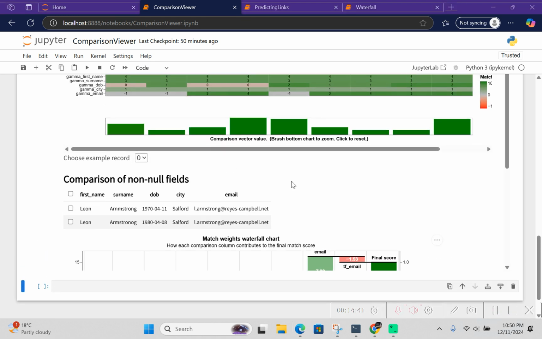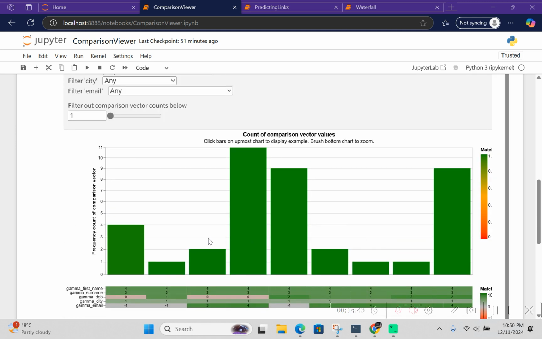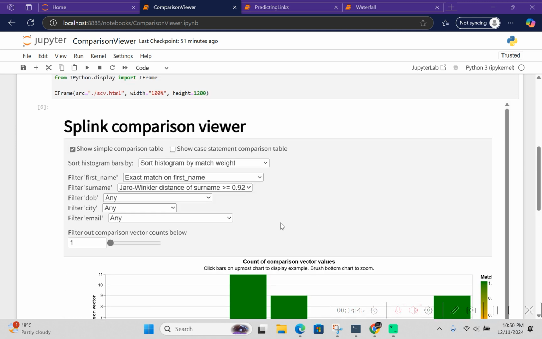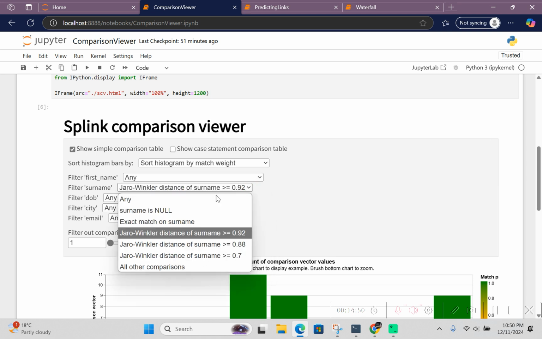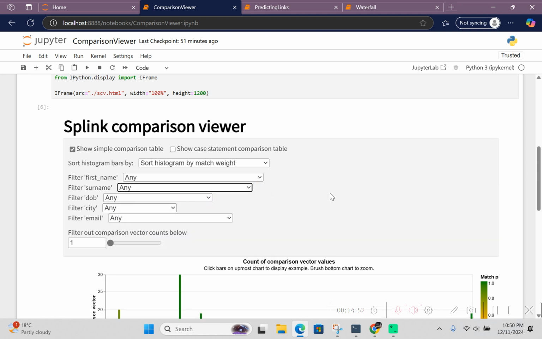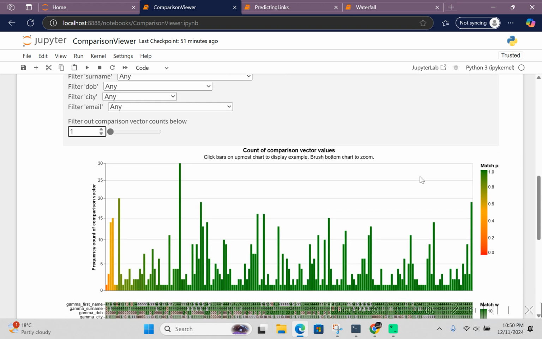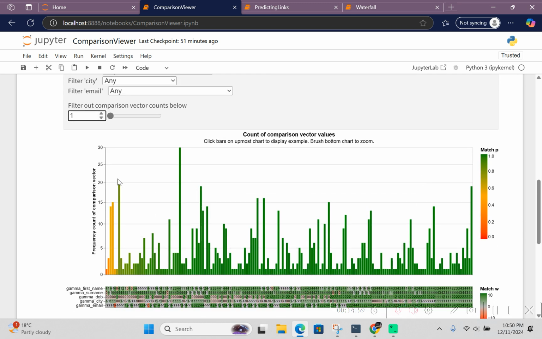The last thing that you might want to do is, viewer, we will reset this, so we're looking at any, and now we will just look at the counts. So this tells us the number of comparisons.